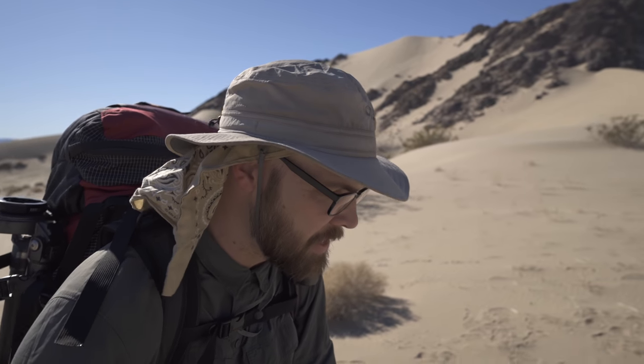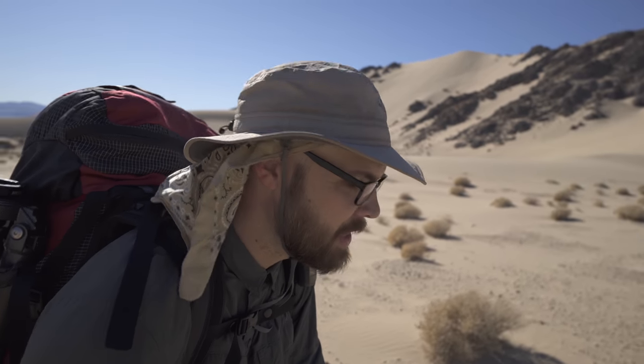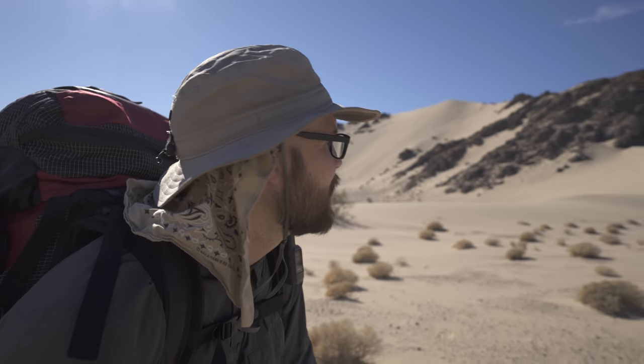So I've taken a couple hours or so to just wander among the dunes here. And I've been coming to Death Valley for about 10 years now. And in all those visits and the many different dunes I've visited, I only really have one dune photo that I really like. It's sort of the classic camera placed on the leading edge of a dune, a little bit of side light right at sunset, some clouds in the sky. It turned out really nice, but I've always found dunes just so hard to photograph. So these dunes here are a little bit different.